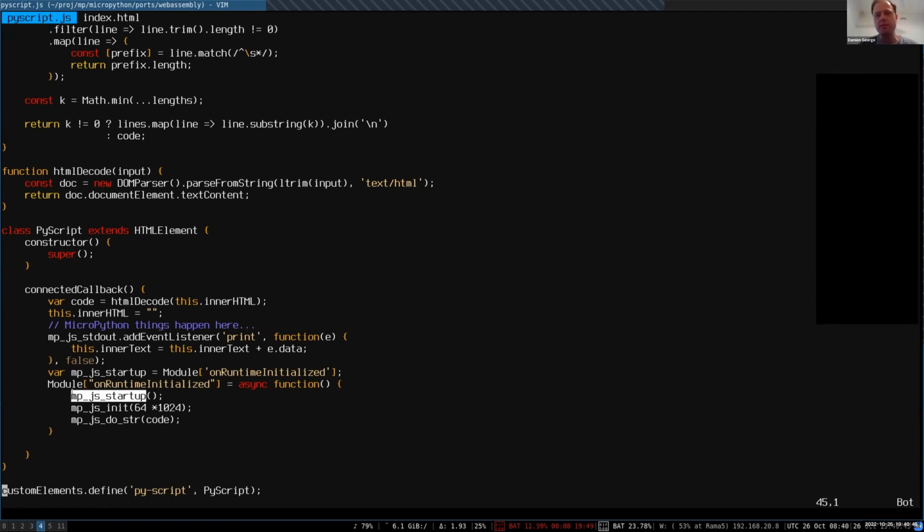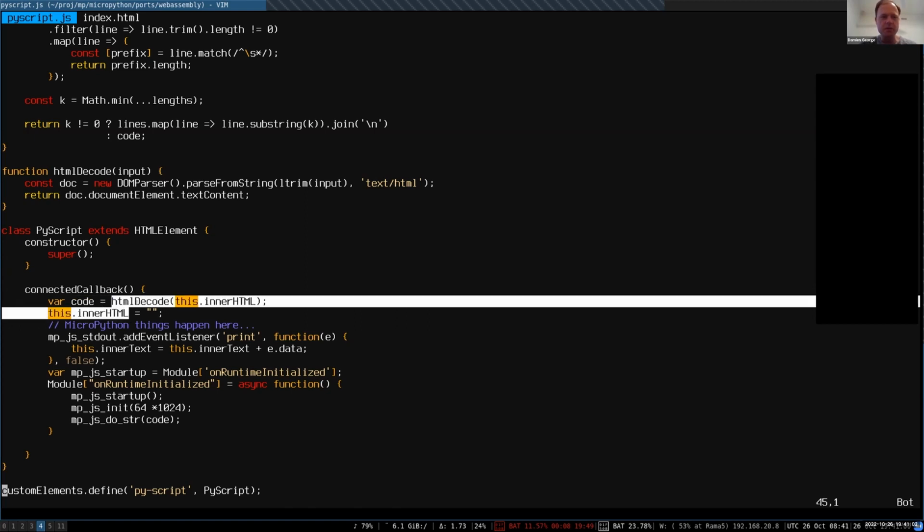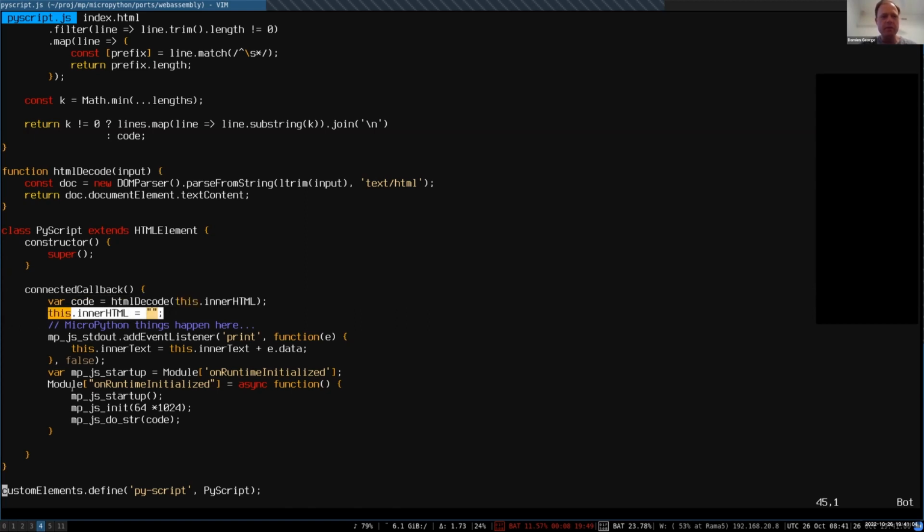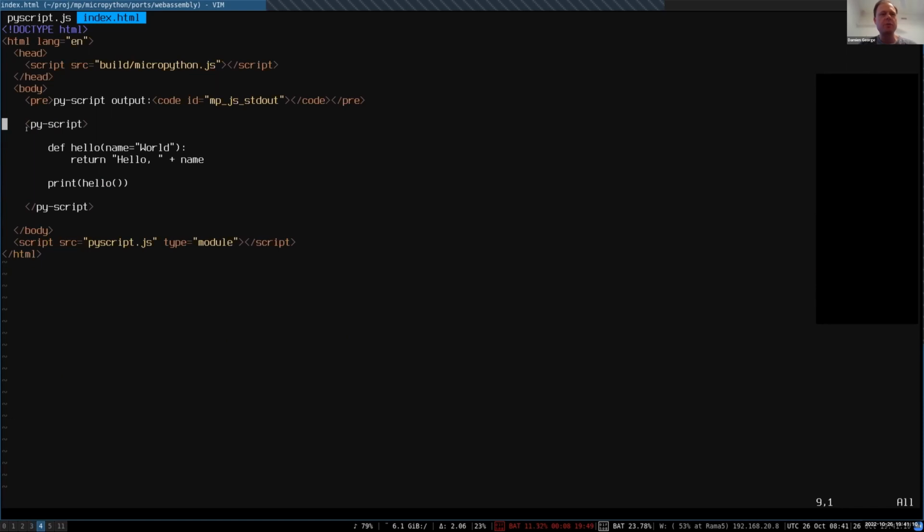So the end result is anything wrapped in a PyScript set of tags has the text in between those tags passed through to MicroPython running as a WASM executable, and then the output, so anything that you print, is put back with this callback here.